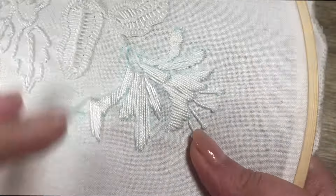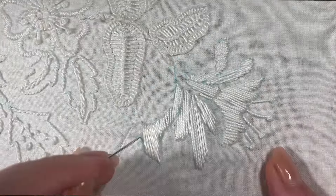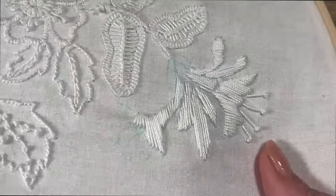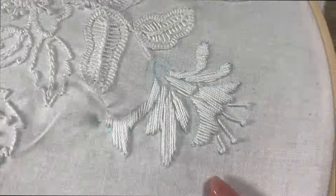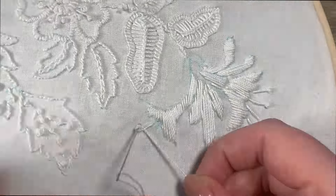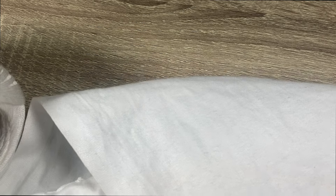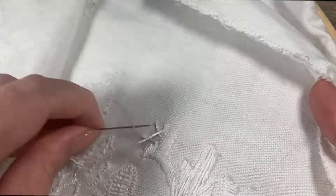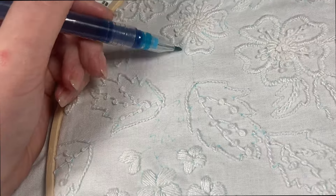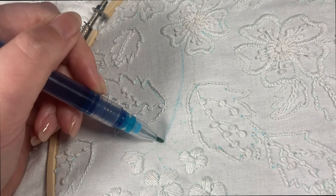Also make sure the inner part of the hoop is padded so you're not flattening your threads. The best thing to do is actually to swap the hoop out for a flat embroidery frame that you tack the cloth into. Number four — and I'd figured this out by the end of this piece — my starting knots were all wrong. I'll show you how to do them a bit better in another video. She was amazing, and she said she likes YouTube, so if you're watching this, Clare: hi and thank you so much.